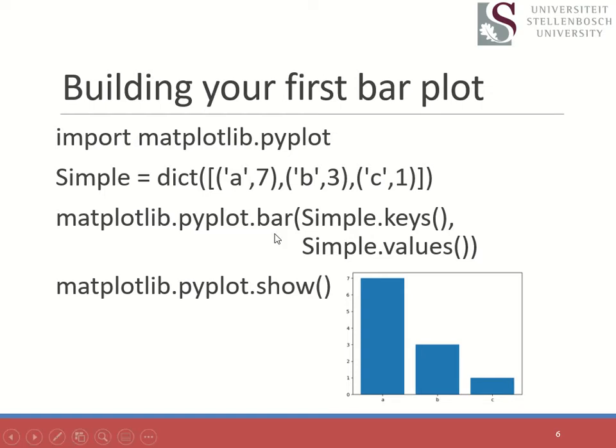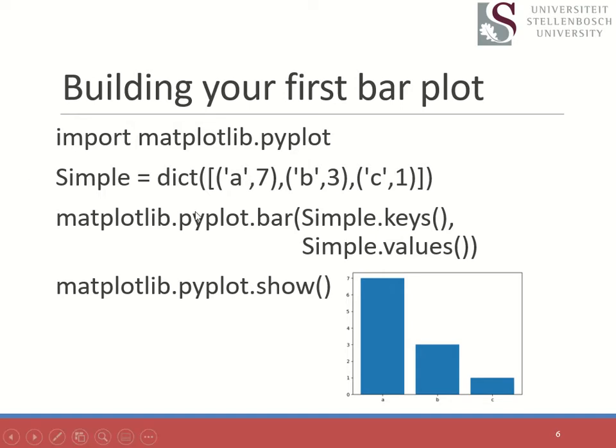Here I've created simple, which is a dictionary structure, and I'm defining it by feeding it a list. You remember the square brackets always indicate a list. So here, when I defined myCD, I did it with the curly braces. Here, I'm instead creating a list of things and chucking that into a dict, which is a little rude perhaps, but I wanted you to be aware you can do stuff like this. I am going to create a dict that has 3 keys in it, one called A, one called B, one called C, and it's going to have assigned values to it, 7, 3, and 1.